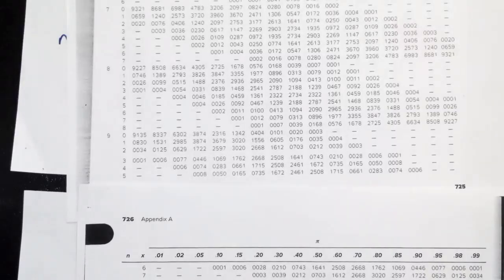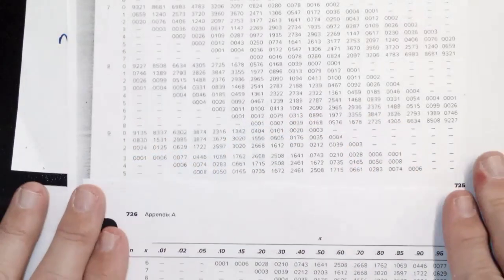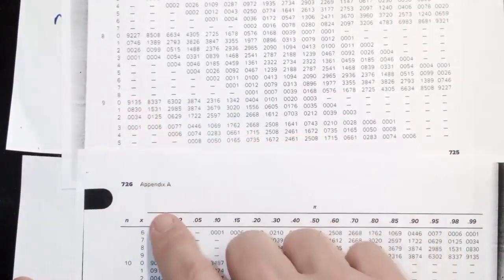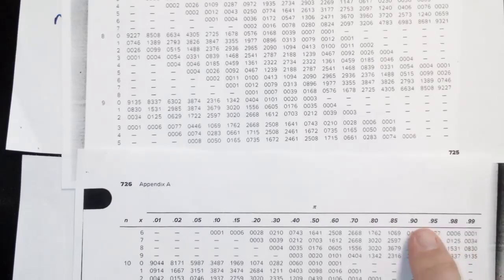What are those? Those are the numbers for how many successes I want. If I'm doing 9 trials, I could have no successes, 1, 2, all the way up to 9 successes, right? So I have 0 through 5 and then 6 through 9 on the next page. So here are all the possible successes. And then I say, what's our probability of success on one trial? What was our chance in that problem? 0.9. So I go to the column that says 0.9.